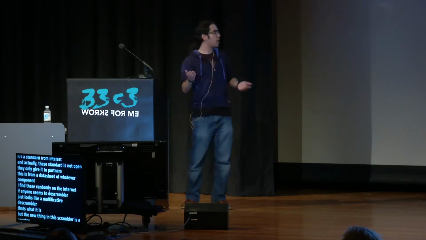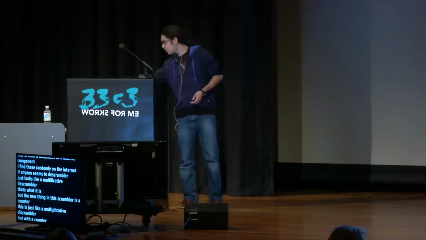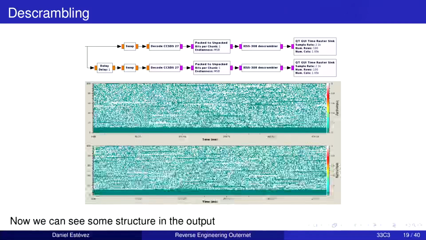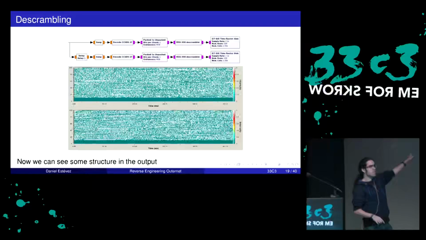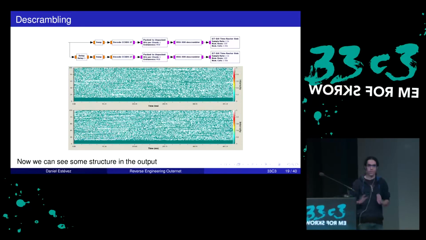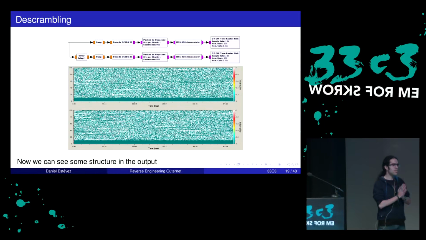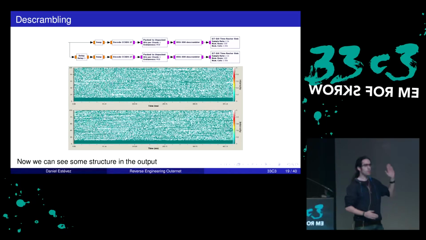And once we have the code and how it works, we implement it into a GNU Radio block, plug it into the processing chain in there, and now we look at the data. And you can start seeing some patterns. This must be read from left to right and from top to bottom. You have some pieces of bits which are constant. You can see it there, right? So this looks fairly good. Okay, and the next step is framing. We have to know where frames start and where they end, and so on.